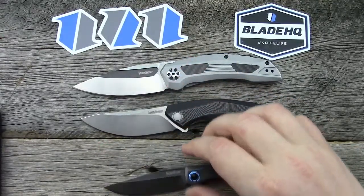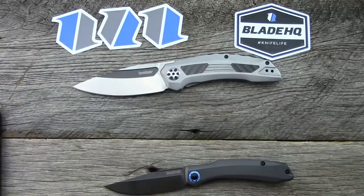All right, let's move this stuff out of the way. All right, what do we got? Yes, I do have a Bare Knuckle. It's in the other room. But yeah, I like the Kershaw Bare Knuckle. Mine took forever to break in, though. I swear that thing took like 2 months of me just messing with it constantly. Then it finally broke in, and then it was like, oh. But before that, it was like, ugh.